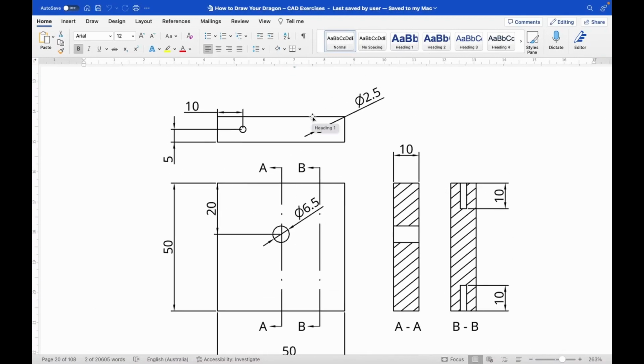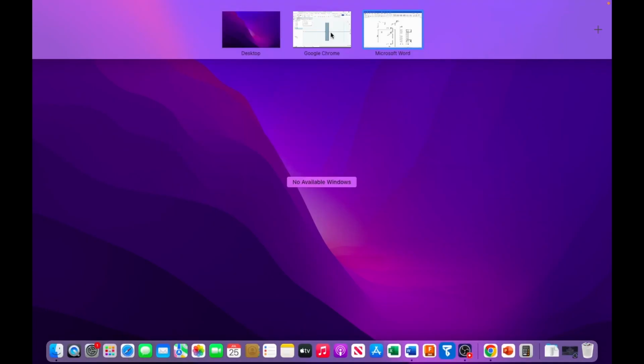So from the top view, the diameter of them is 2.5. They are 10 mil in from the edge, from here to here. And they are halfway, so 5 from the other edge. So I should only have to draw one of these.